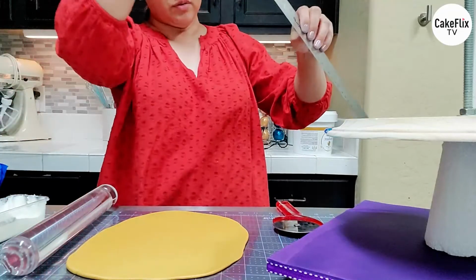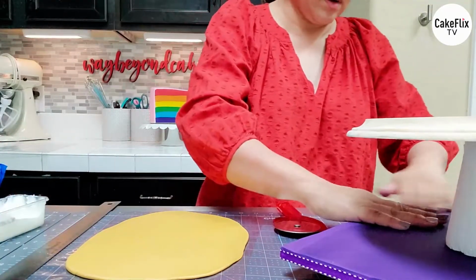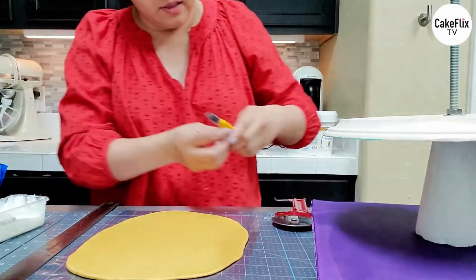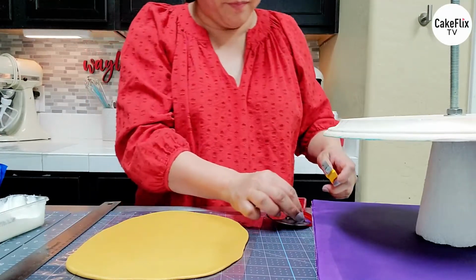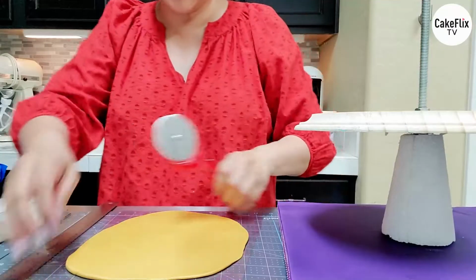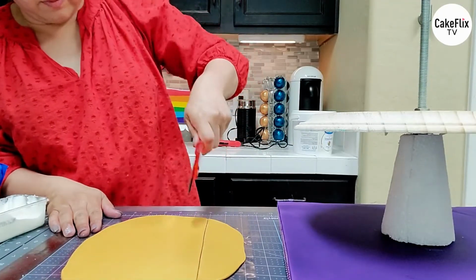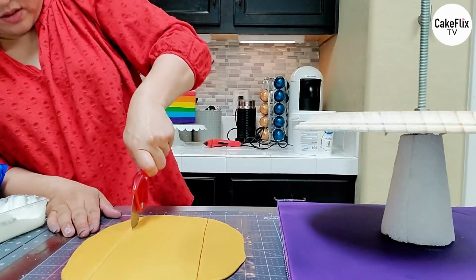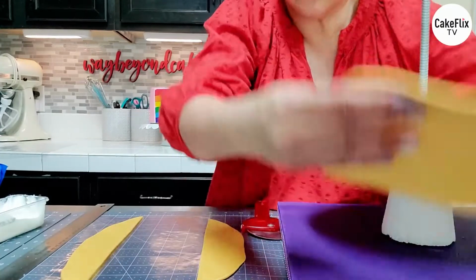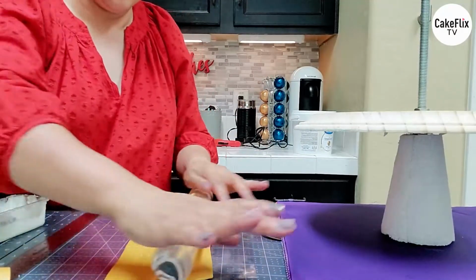To give myself an estimate, I forgot to measure that one. Let's see. It's about 4 inches. Now, one thing I noticed now that I put fondant in there is that I'm not too careful, so I want to make sure that I don't ruin my beautiful purple stand. Right, where's my front? So that obviously the ruined one is the back. Right, so 4 inches. One, two, three, 4. Even if there's a little bit of space, it's fine. Okay, so I see a little bit more. I overshot it, which is not a big deal because my fondant strip is thick, so I can stretch it a little bit.